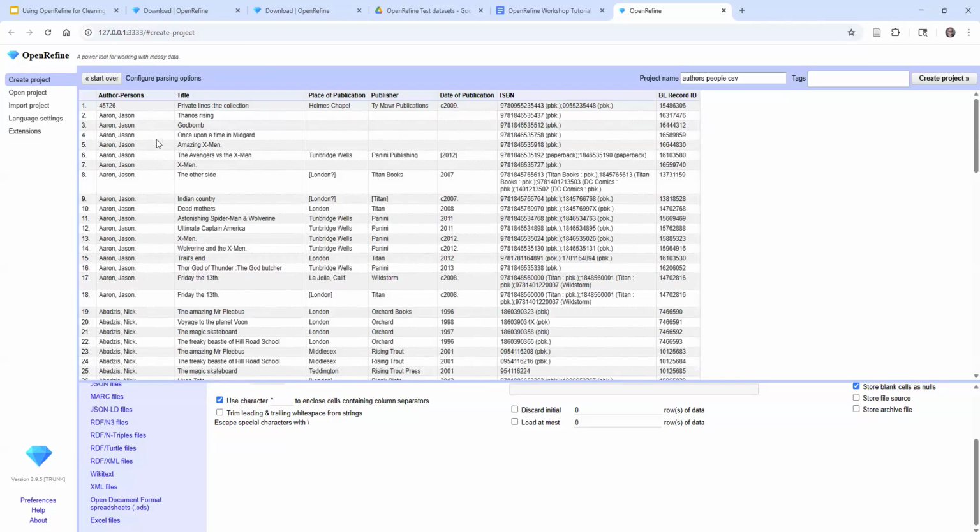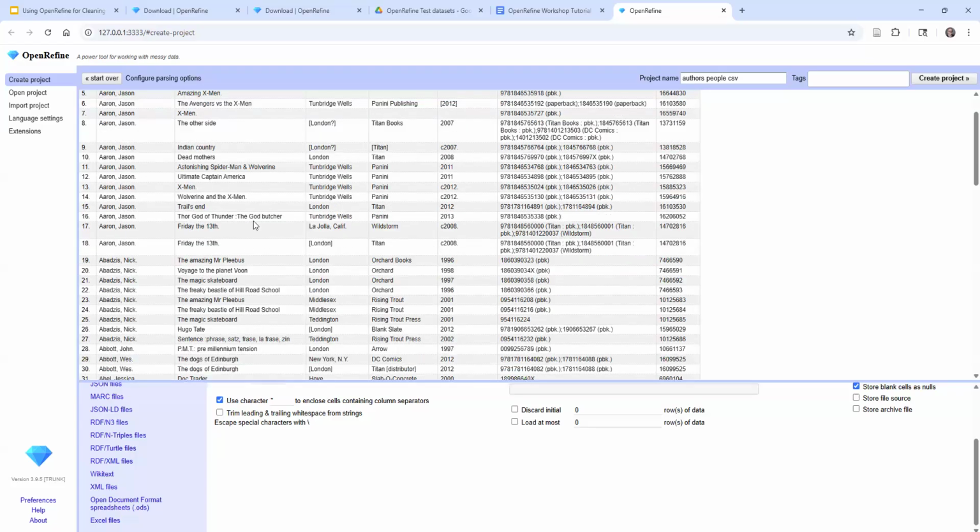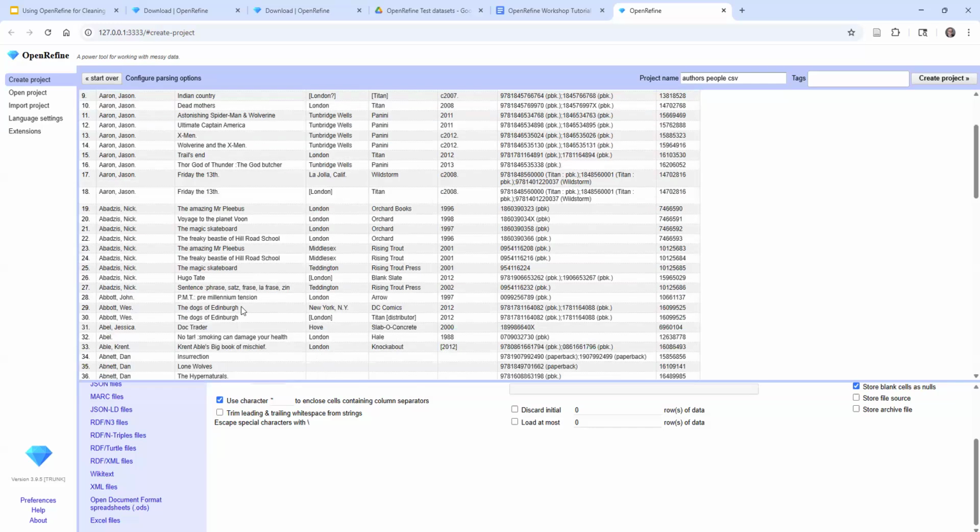So it's important to start delineating the problems, write those problems down, like get rid of period in author persons, that sort of thing, as you go through and clean this data. If we look at titles, we can see the titles list here again, periods, that sort of thing. Going here, do we have any? We do have duplication here, New York, Dogs in Edinburgh, New York, and then here's London, DC Comics and that. Same book, it looks like, same ISBN, right?